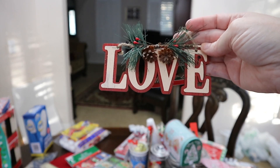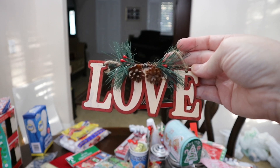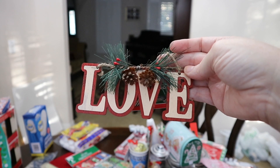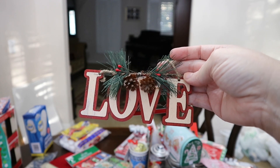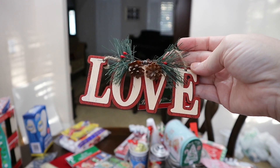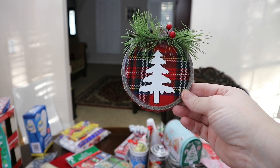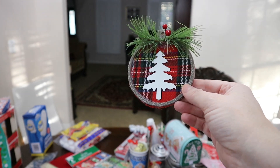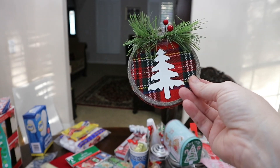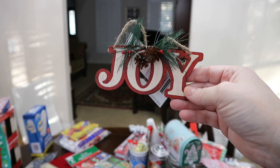I already have one of these ornaments on the tree. Last year I had such a glam tree but I fell in love with this ornament and picked it up even though I didn't use it at the time. This year I don't really have many of my fancy ornaments on there at all, so I really wanted to pick up some more of these. I also picked up quite a few of these — I have several from last year in the reindeer print but I love these. They're just cardboard on the back but I love this plaid print. And then here's another coordinating ornament in Joy.